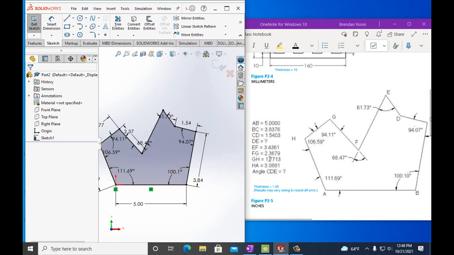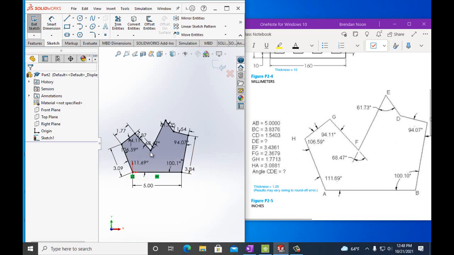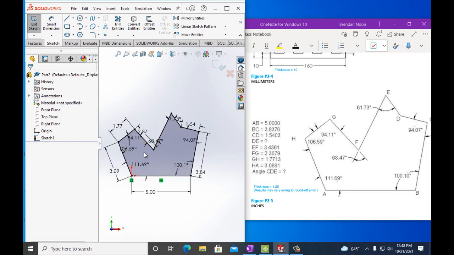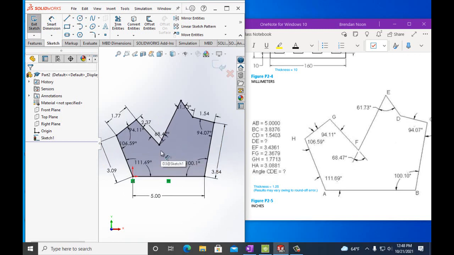So let's see. Let's go now with our measurements. Zooming in. A to B is 5. B to C is 3.84. C to D is 1.54. D to E is from here. We don't know what it is.